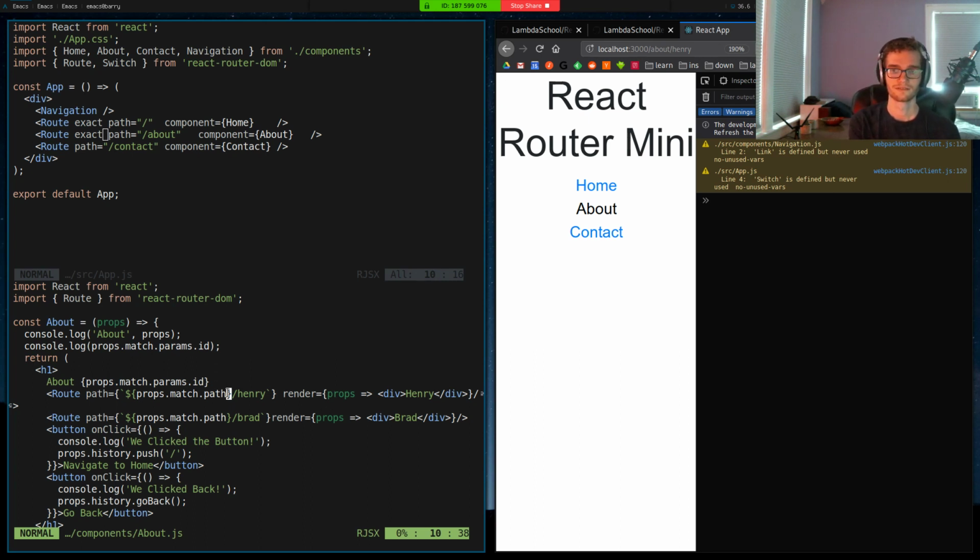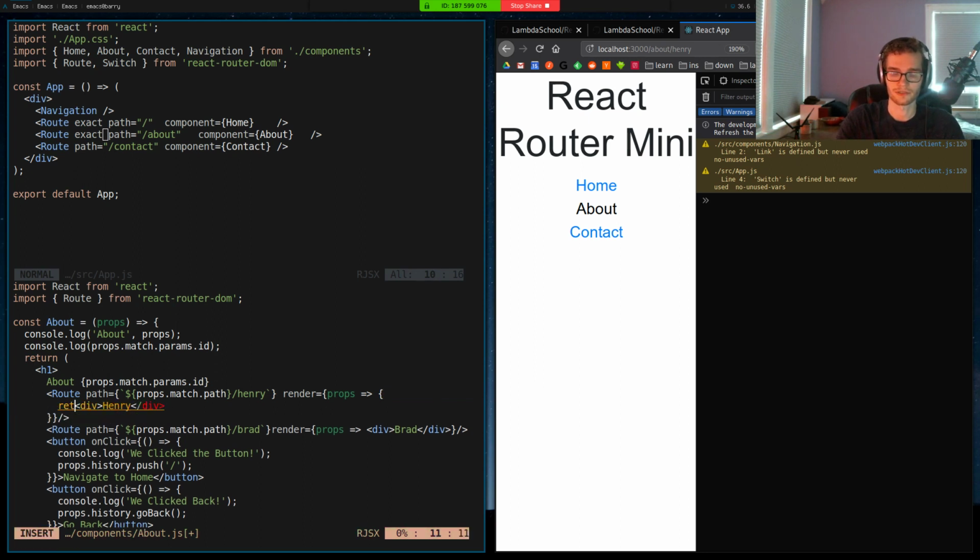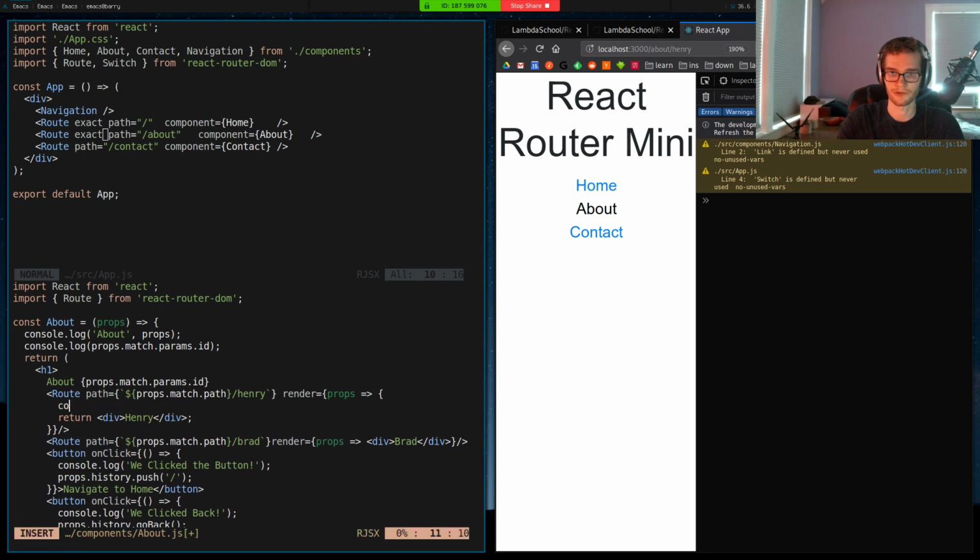So what is the props.match.path going to be equal to in this case? We can use that in here. We would normally pass these props to whatever component we're actually rendering. I will just wrap this in curly braces and return it. This is very bad practice. I am just optimizing for speed here.